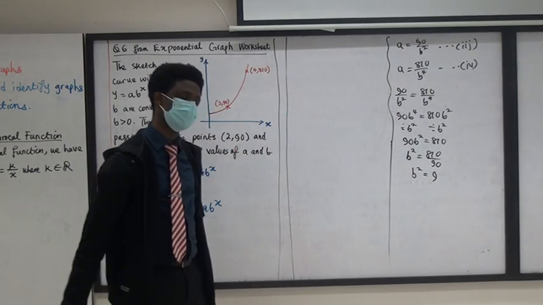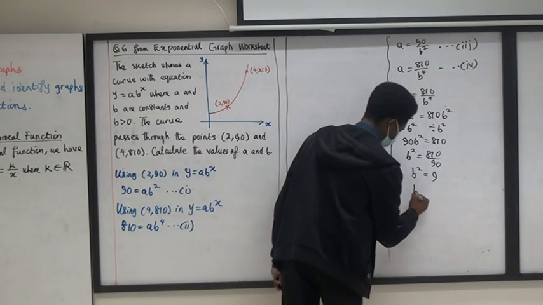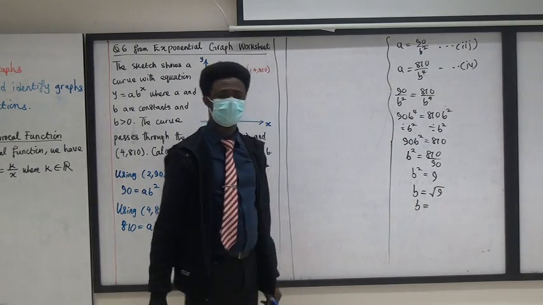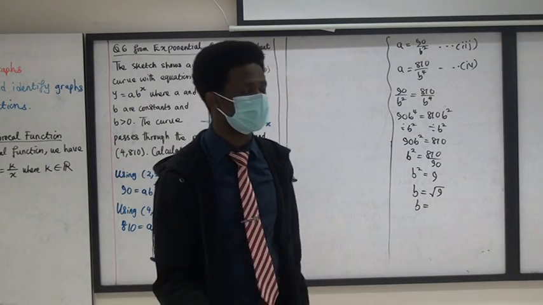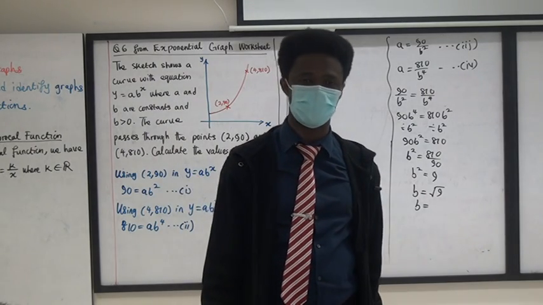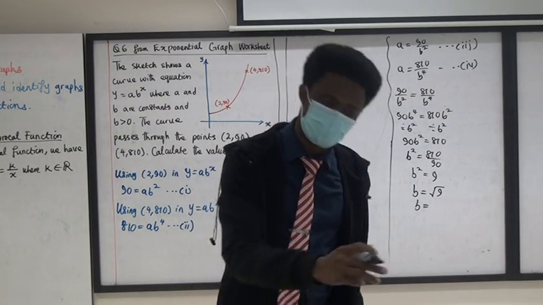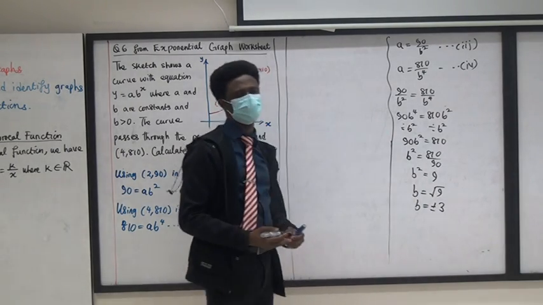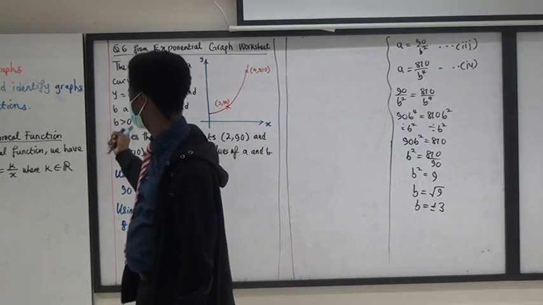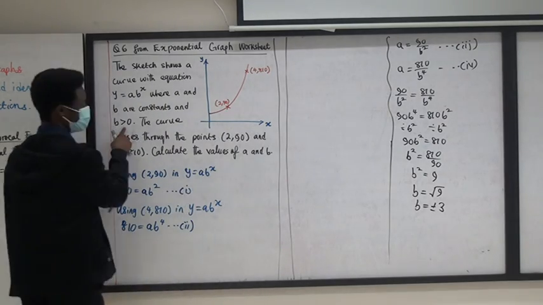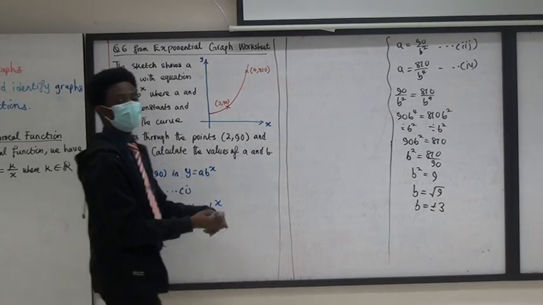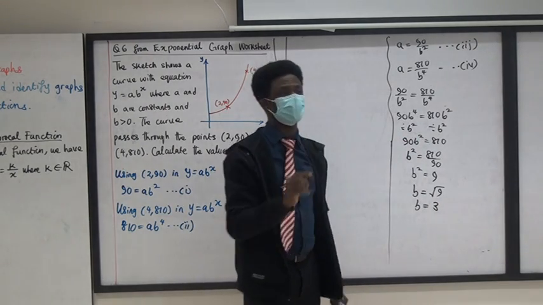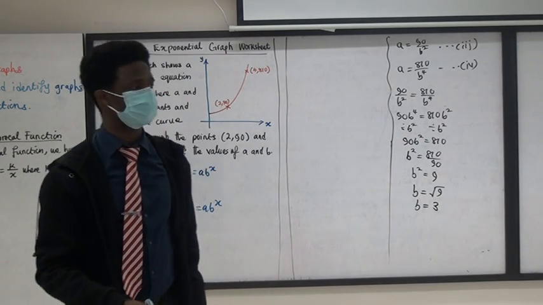Yes, Corinne? Square root. So b is equal to the square root of 9. Manuela, what is that? She says 3, I say no. Can somebody tell me why? Plus or minus 3, because the instruction never said... Oh wait, I said b is greater than 0, so it cannot be minus. Okay, but you have to always remember your plus or minus in square root.